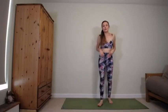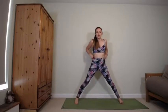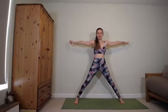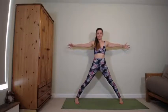So coming up onto your mat, take your legs nice and wide. So my gauge for how wide my legs should be is always to reach up through the arms and just make sure that my wrists stack over top of ankles. So turn your toes in slightly and the heels out slightly. So we're kind of pigeon-toed here.